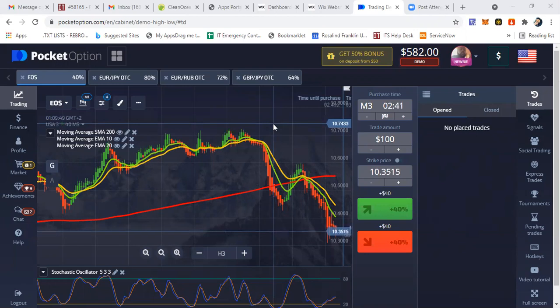I wanted to come to you and show you the strategy that I'm using to get into trades on Pocket Option that will yield you some good profits. It's a very simple strategy, not hard. You just have to have patience. If you're using it on the 1 minute or 5 minute time frame, you'll get into some decent trades. You can also use it on the longer time frames, but I typically only use it between the 1 and the 5 minute time frame, up to the 15. So, with no further ado, let's get into this.